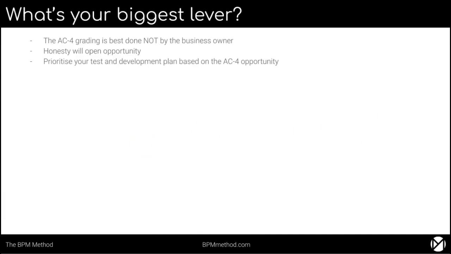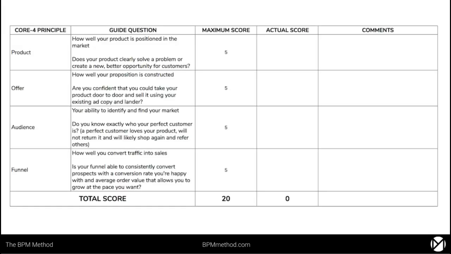So at the end of this, I want you to tell me what you believe to be your biggest lever. If you've gone through this exercise, you've gone through your advertising Core 4, you've got your scores written down, you've made observations, ideally you've collected it also from your team and external observers if you can, it could be a friend or family, etc.